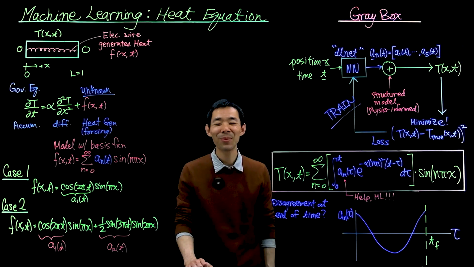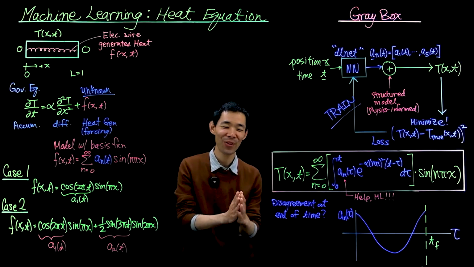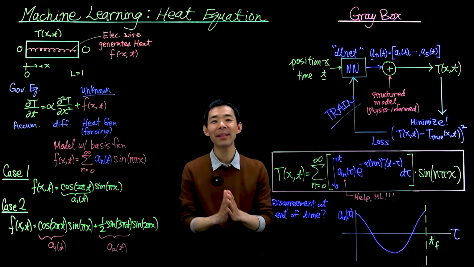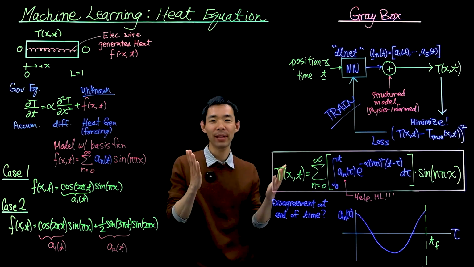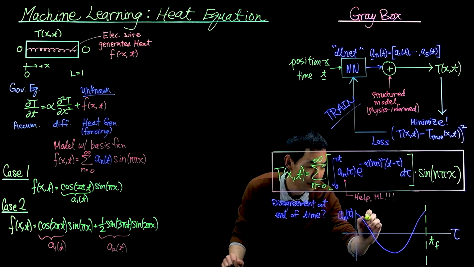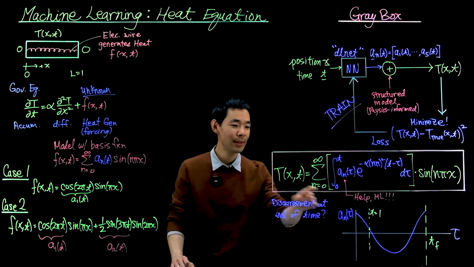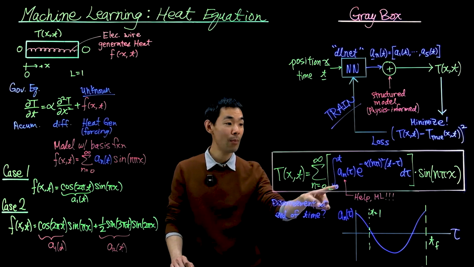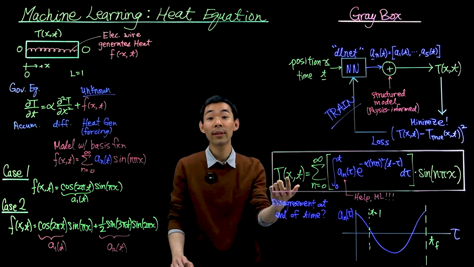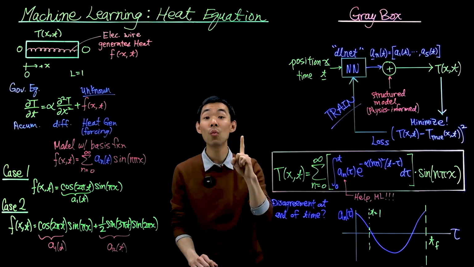All right, let me try to explain that a little bit better because I think that was a little bit confusing. So let's suppose we have our coefficient A sub n as a function of tau, and one of them looks like the following. Let's say that I want the temperature at a particular time point, let's just say at time t equal to 1, which might be, for example, here. So if I were to evaluate the temperature at time t equal to 1, my upper bound of the integral is going to be time t equal to 1, because that's the point where I want the temperature. So I'm going to integrate this thing from 0 to 1.